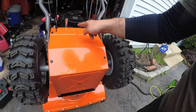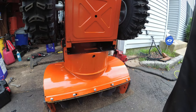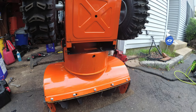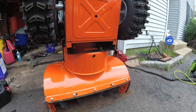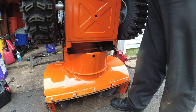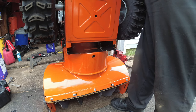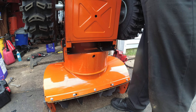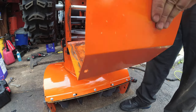See this right here? 1, 2, 3, 4, 5, 6. No, maybe just these four. Yep. And now we can unveil the internals of the machine. Yep, 3/8. Gonna buzz these guys right off with the impact ratchet. Put those aside. Cover just slides out. Oh, that's cool. It folds out.